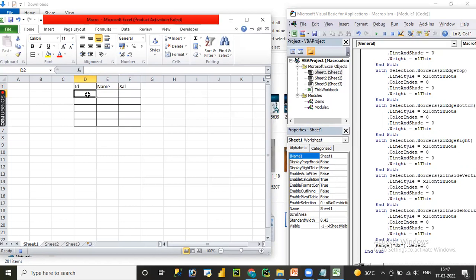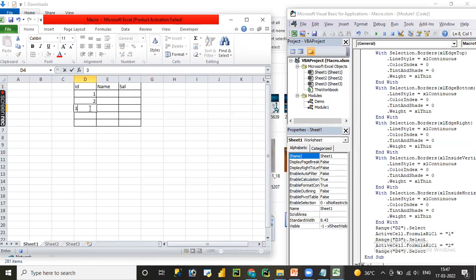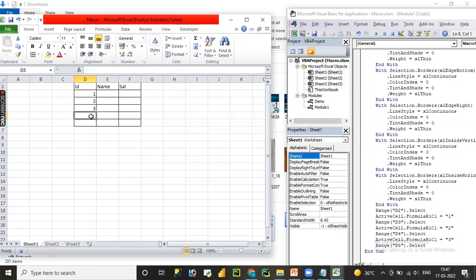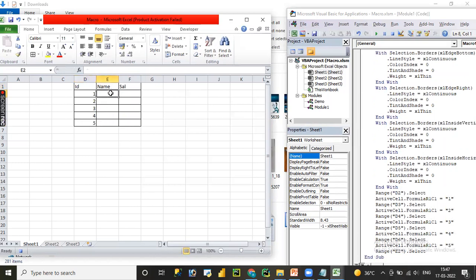Here I will enter 1, 2, 3, 4, 5. On the right hand side, you can see the code is automatically generating.